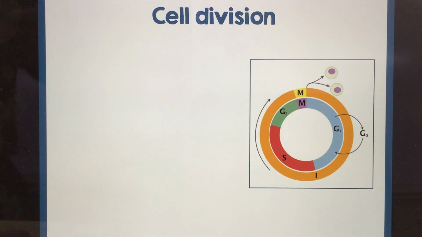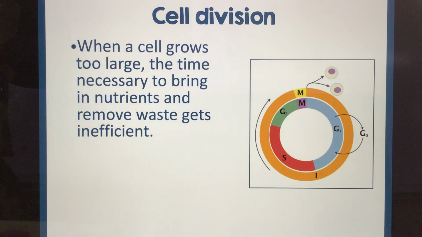All right, so we're talking about cell division. When a cell grows too large, we start developing proteins, it's growing, it's sending out the waste, but it still continues to build. It is necessary for it to bring in nutrients and remove the wastes so that it can divide, so that we get cell growth. Our body is made of zillions of cells.